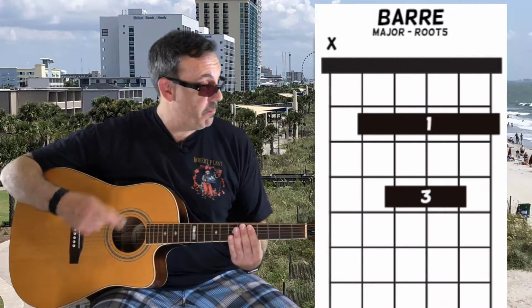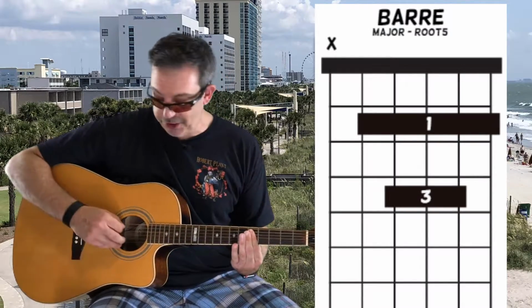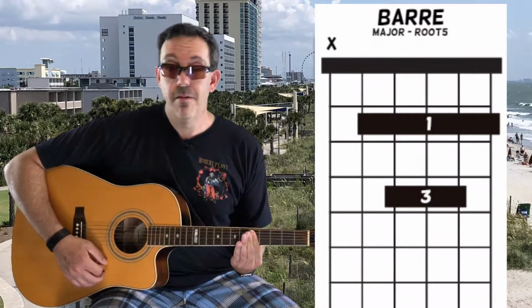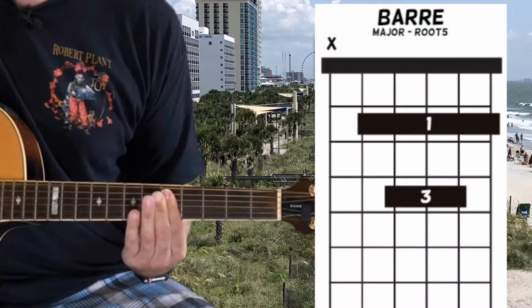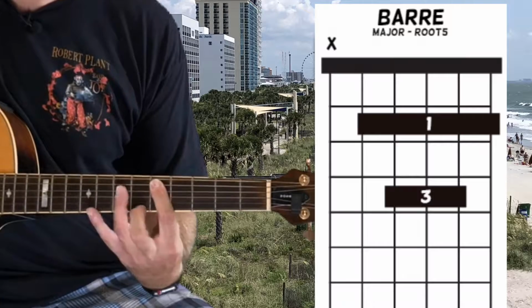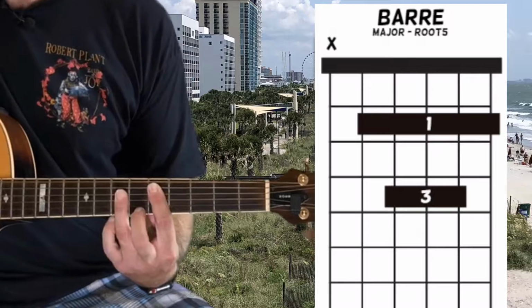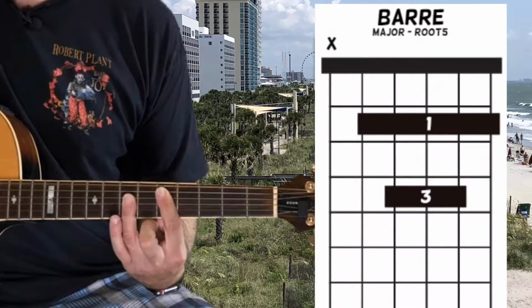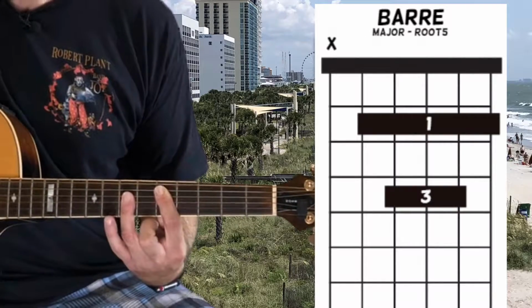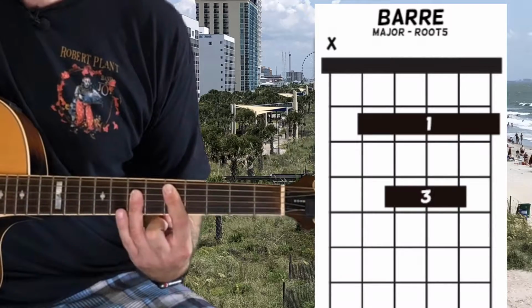Here's the shape. First finger is still holding down the bottom 5 strings, still pinching. I'm just skipping the 6th string when I'm strumming. But the bottom 5 strings should ring out. And if you notice, we're skipping the 2nd fret, the next fret over, and we pick it up 2 frets out. So I need my 3rd finger 2 frets away. So if I'm starting on the 5th, my 3rd finger is going to land on the 7th fret. And I want to cover the 4th, 3rd, and 2nd strings.